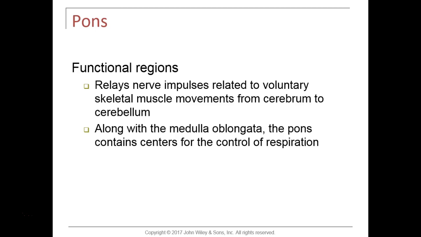controls several different things, but it's involved in skeletal muscle movement, helping coordinate the information to and from the cerebrum to the cerebellum to allow a coordinated skeletal muscle action in our body. And we'll talk about that coordination when we do the cerebellum in a minute. But along with the medulla oblongata, the pons also contains some centers that are involved in controlling respiration.